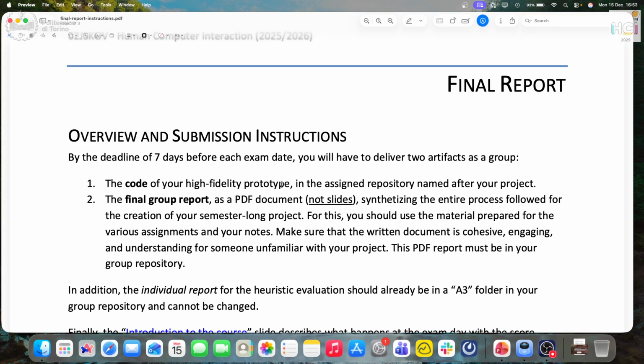Yes. The PDF of the final report should be in the folder A5, in the root, wherever. Well, not wherever, but either in the folder A5 or in the root of the repository. I may not put it in the A1 folder, but yeah, it makes sense in both places. It doesn't really matter.